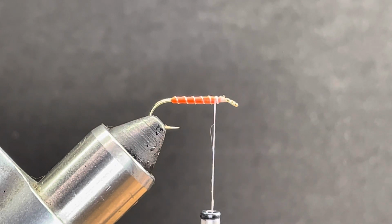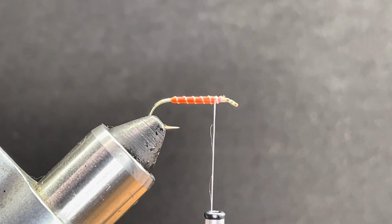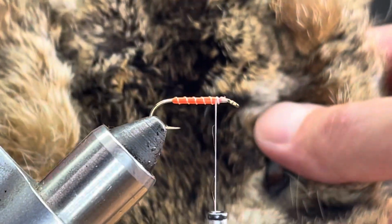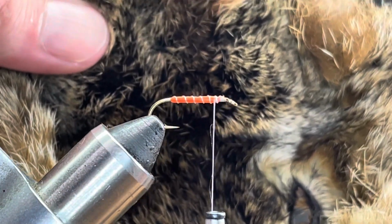So you can do that. You could use peacock herl if you wanted. You could actually use some ostrich herl if you wanted. I've seen both. Ice dub, regular dub. But for the FFI standard, what they use is hare's mask, and we'll get a little bit more in depth with this in the next 2 weeks.